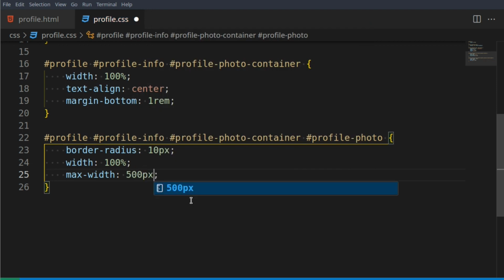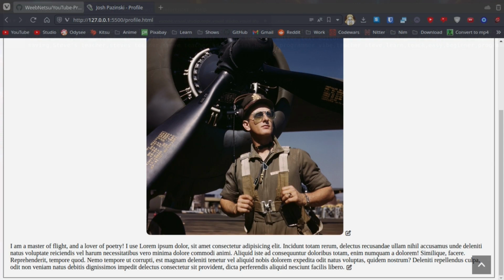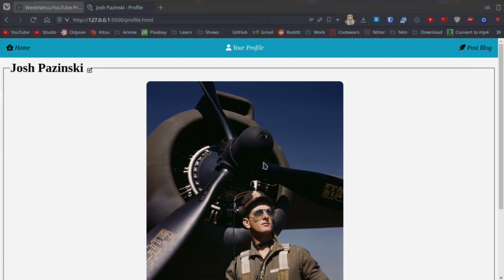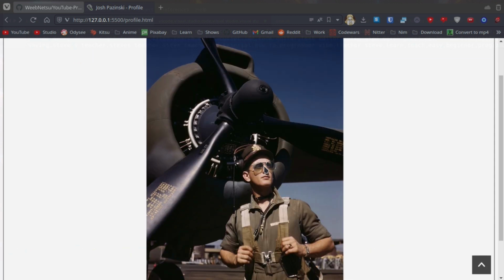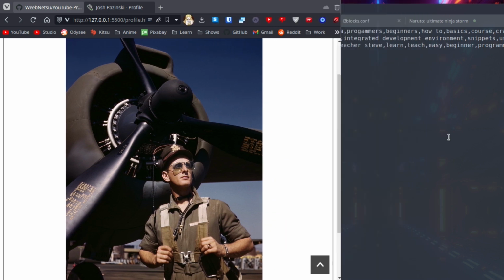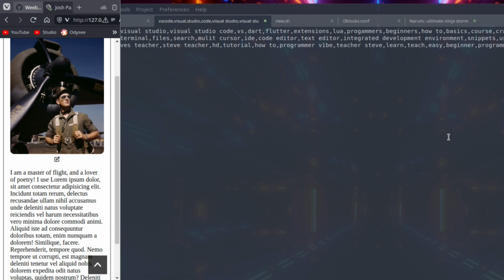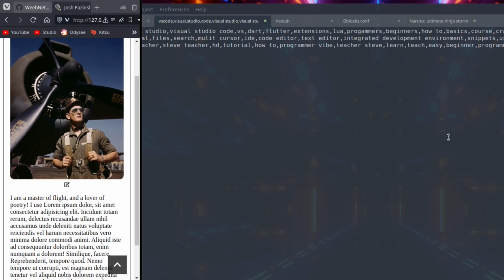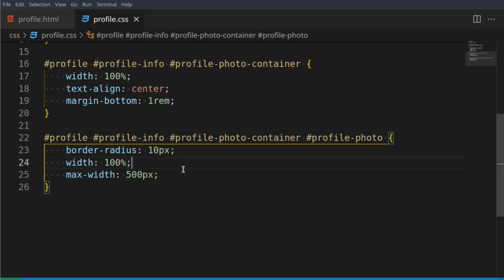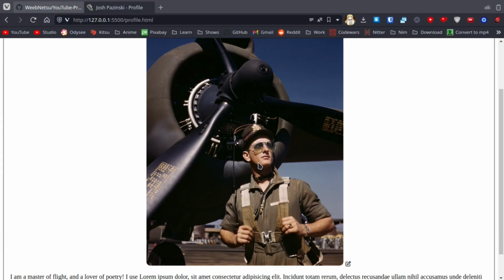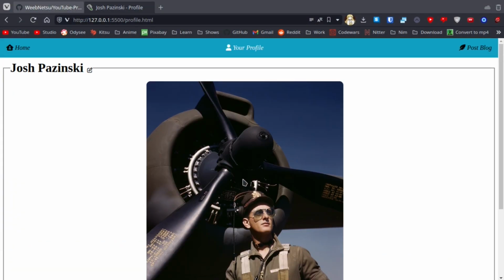This means if you're on a big screen, it's not going to take up the entire screen, which will be not really productive. Because we said width 100%, if we were to resize the screen here, you'll notice the image shrinks with our screen. So on mobile devices, this will look a lot better. And that is really that for the profile CSS, just to make it look a little bit better.